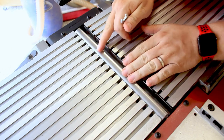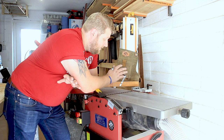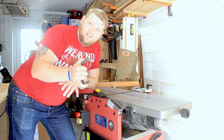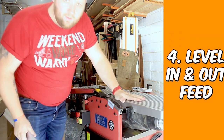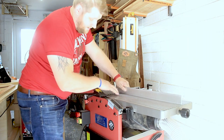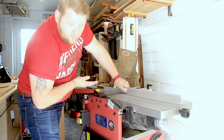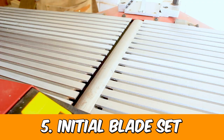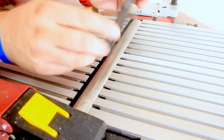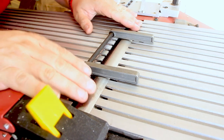Then I'm going to flip and do it on the other side. Now we're going to set the planer blades. This is done using this weird contraption that comes in the box that doesn't really have any instructions on it, so I'm going to show you how to do it. First thing we're going to do is level up the infeed and the outfeed — I'm going to use my straight edge for that, running it along and making sure it doesn't hit the outfeed. If it does, adjust it so everything is running in line. Then take this jig and put the bar on the outfeed side of the table.